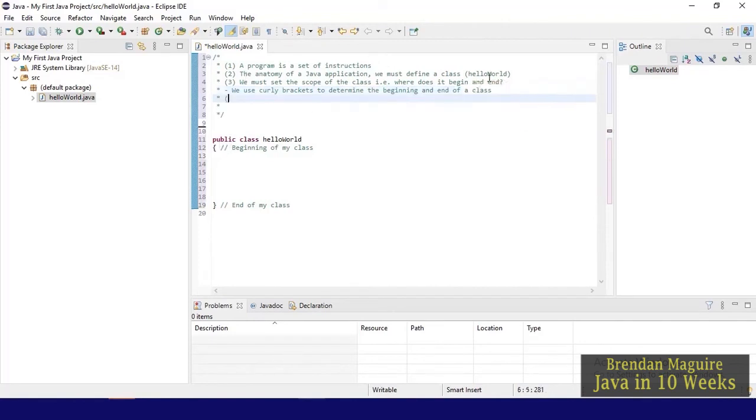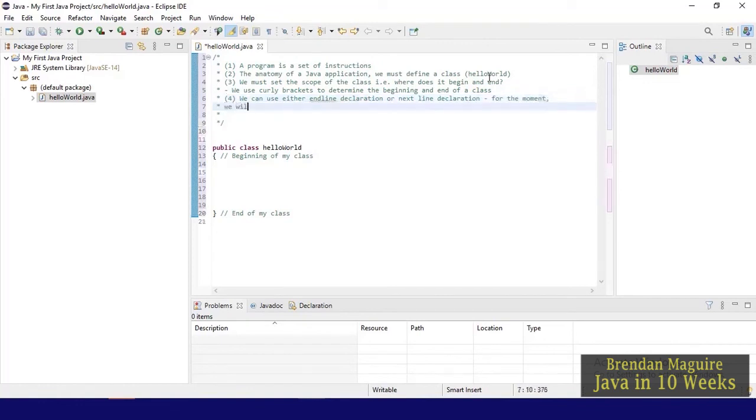And then finally we can use either end line declaration or next line declaration. For the moment, we will use next line declaration.